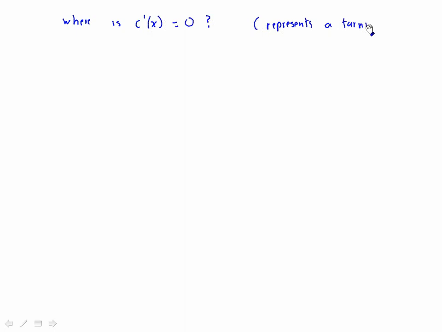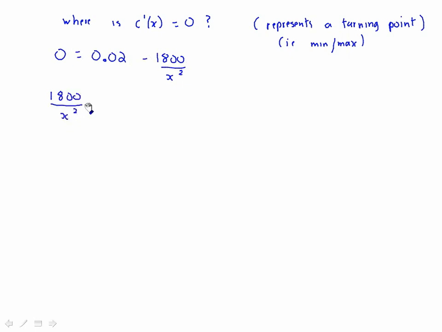This is a slightly oversimplified way to look at this because when we get into the real extrema max-min questions, we have to pay a little more attention to things, but it still is correct, i.e. a min or a max. So the derivative goes up, and then it goes down. So 0 is equal to 0.02 minus 1800 over x squared. And to solve this one, to make it easier, I'll take that negative term to the left side. So 1800 over x squared is equal to 0.02. And if I now multiply both sides by x squared, I'll get 0.02 x squared is equal to 1800.